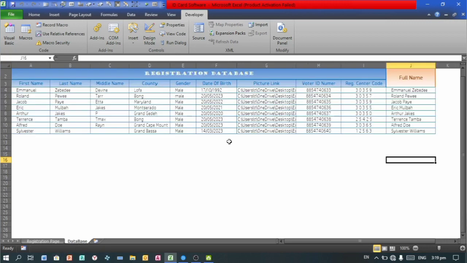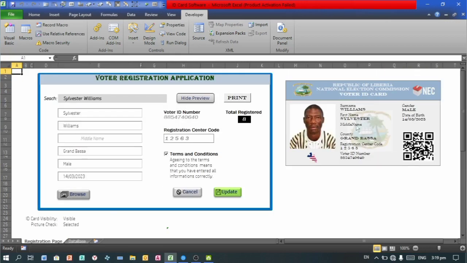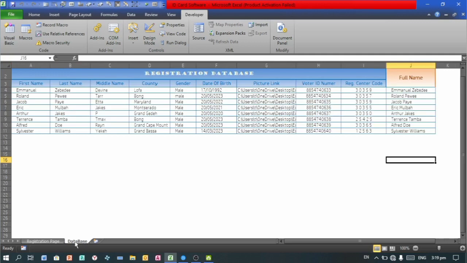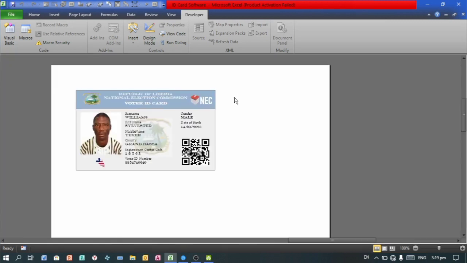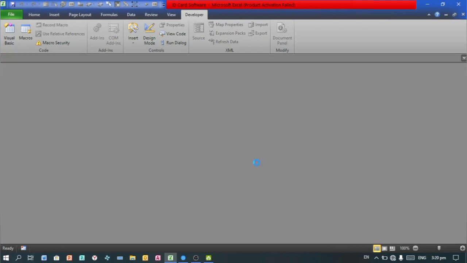Now here's the information, and you see the person's information is appearing here on the ID card. Now you see that there's no middle name. That is because I never added a middle name. I can also add a middle name like this. Okay, and that middle name is added, and in the database that name is added also. I can also print out this ID. Okay, so here's the person's ID ready, so I can get back to our application.